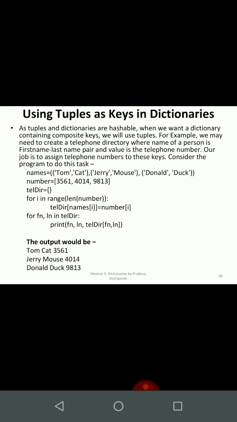Now we have to combine these two. For the telephone directory, we are creating a dictionary. Remember, empty dictionaries are created using curly brackets.